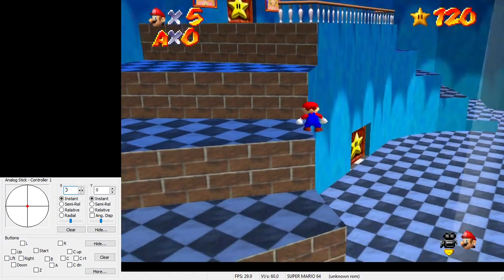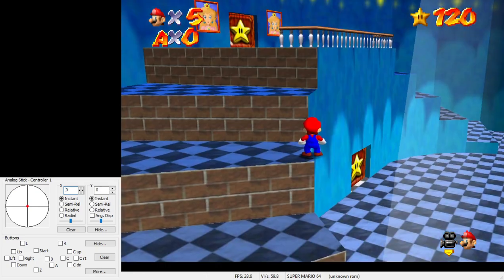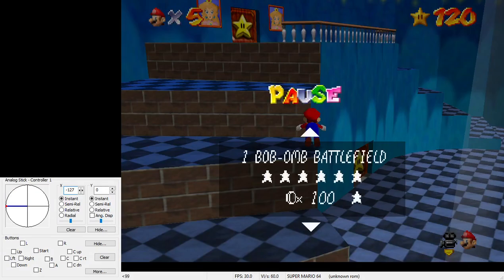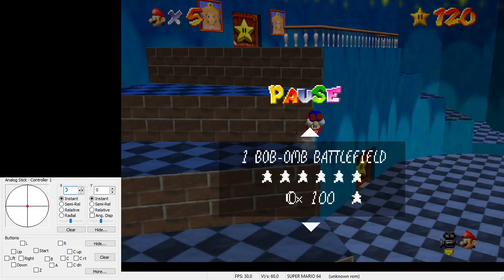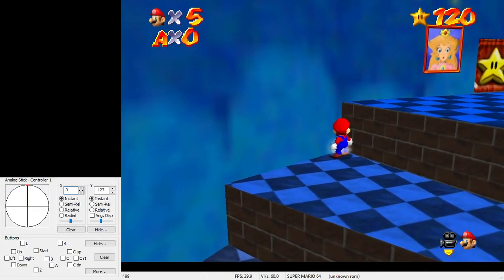That's 3. If you mess up, just do the normalization again. So that's 2. And there's 5. There's 3. Let's go one more. 4. And we go neutral for 3. And hold on. Just like that.